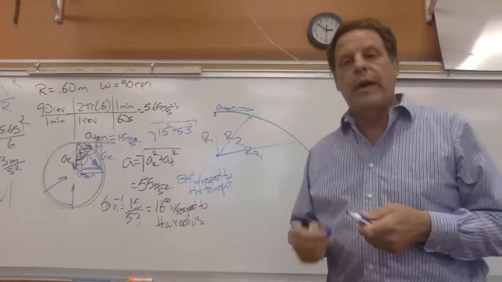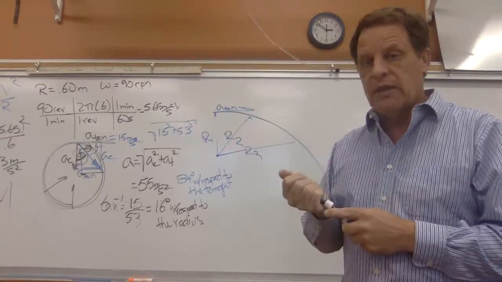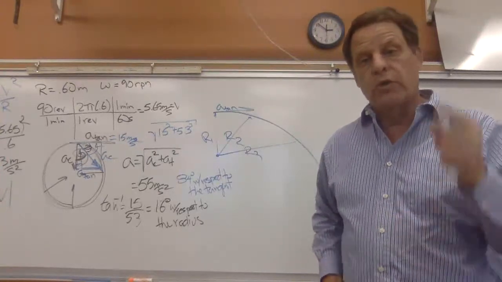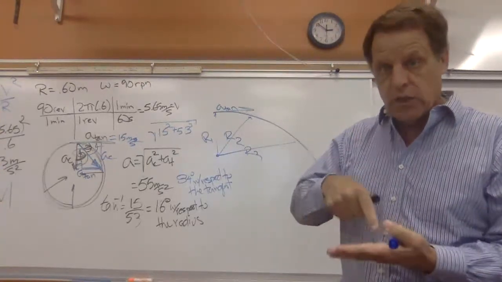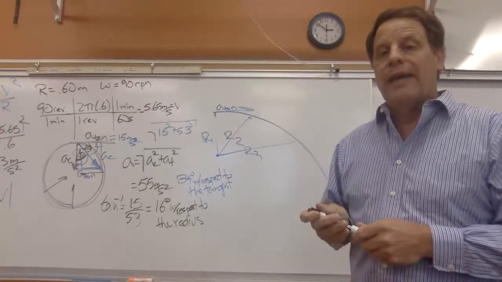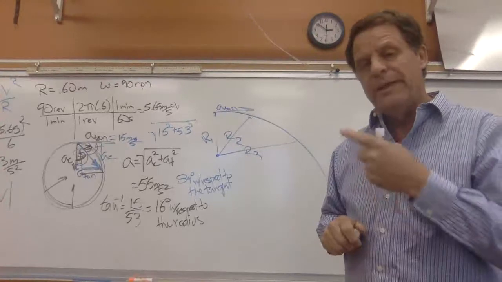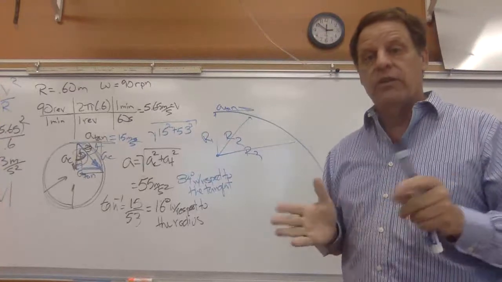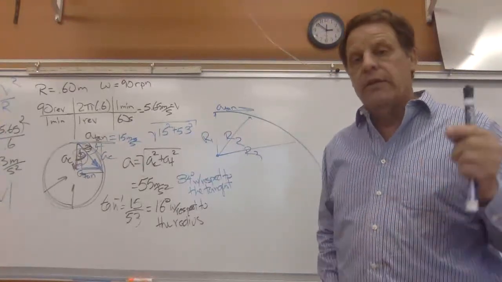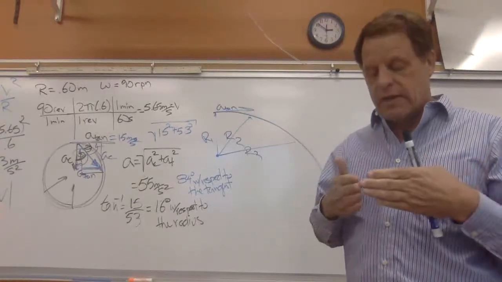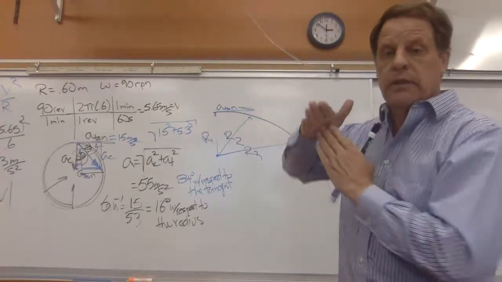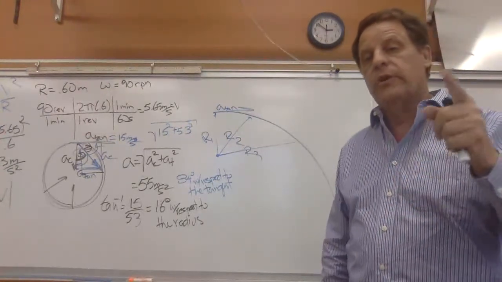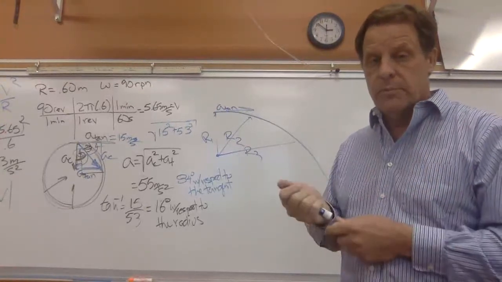Okay, so whenever you have any sort of curved path that does not continue in a circle, you're going to have two components. You're going to have the centripetal acceleration, which is making it go towards the center, and you're also going to have a tangential component, which means it's not going to double back. And this obviously happens all the time. Anytime you have anything that is not moving in a circle, any sort of curved path, there's going to be some force that is causing it to go perpendicularly, and that perpendicularity is going to be either a centripetal acceleration or a tangential acceleration, depending on your perspective.